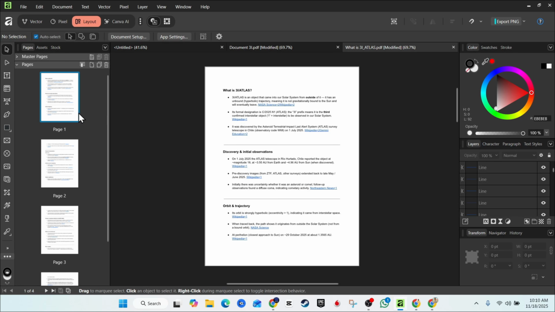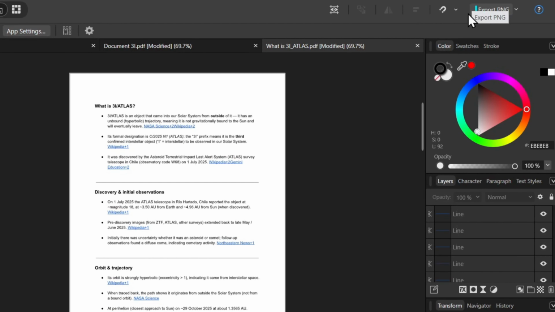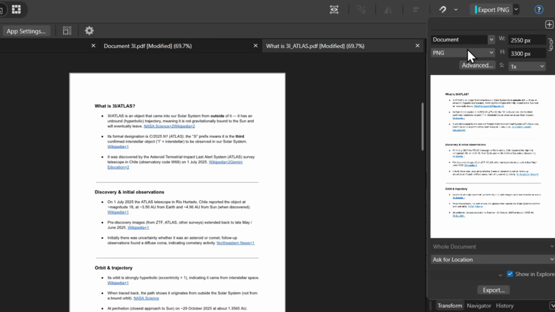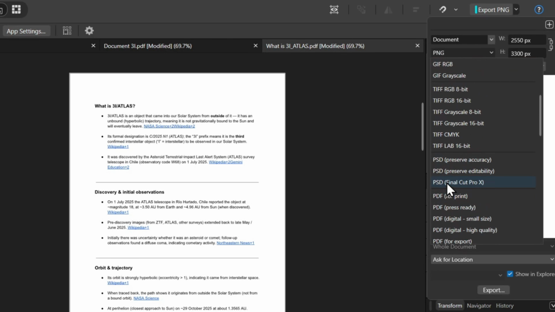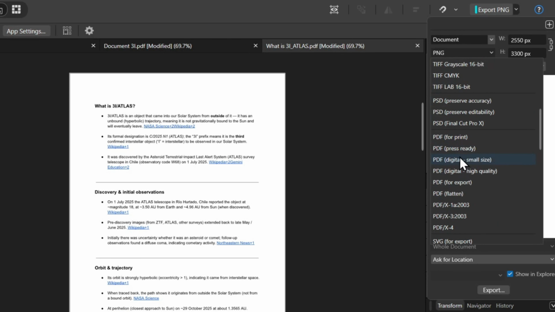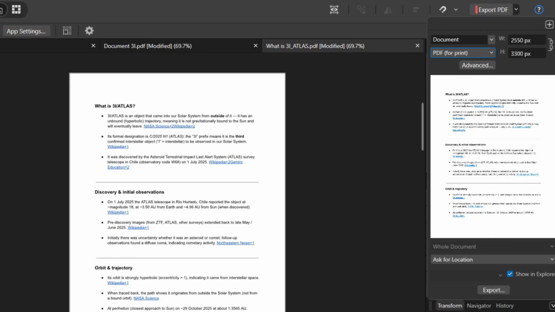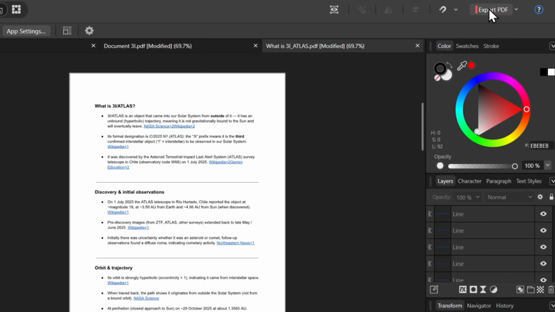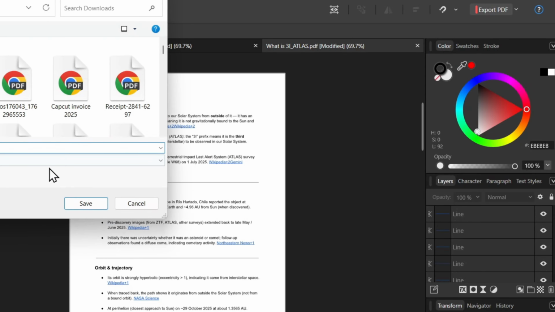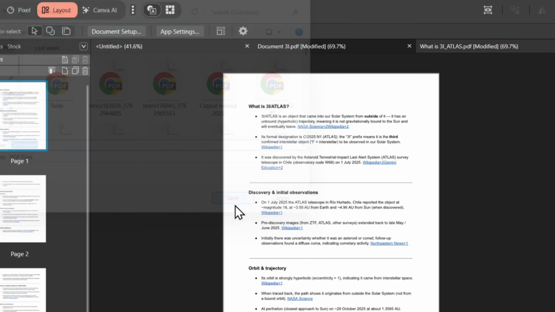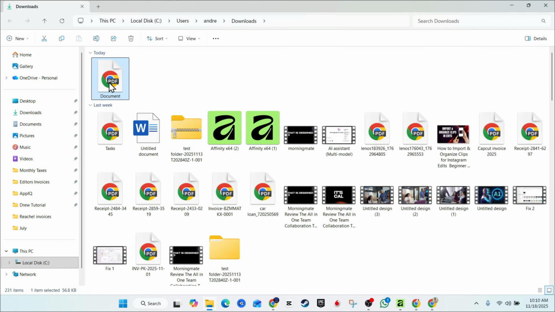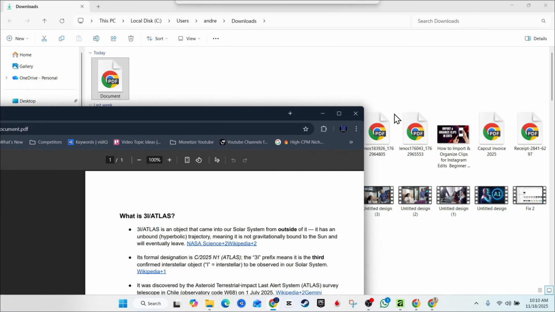So let's say you have a document with multiple pages. And if you're using this option by clicking export on the upper right, drop down, select PDF. Let me go ahead and find PDF and show you. And let's say you select PDF and you click export. Now what's happening is that once you click export and you click save, this is going to export just a single page. And I'm sure that this is the issue that you're currently having.